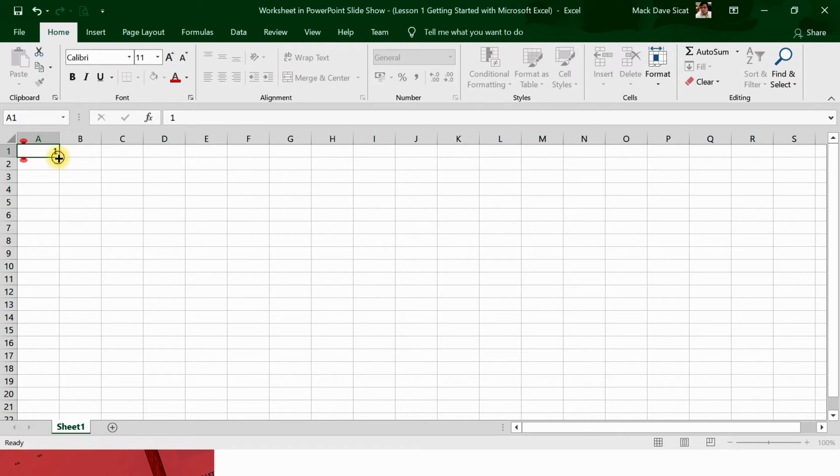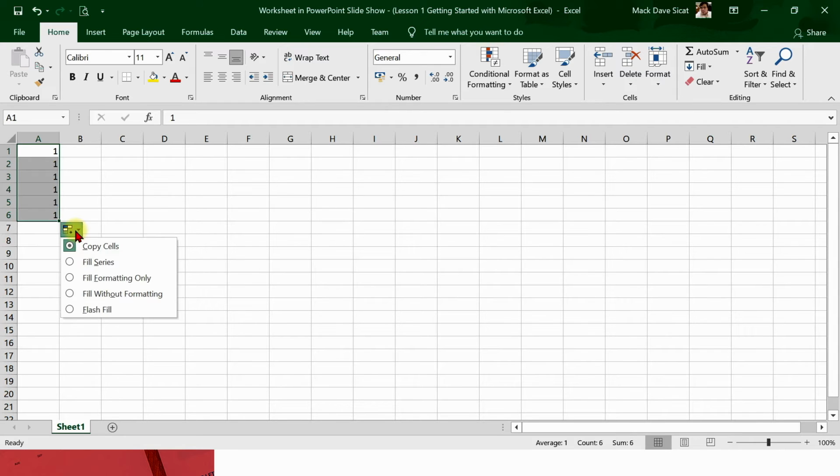Then click and hold and drag it down to copy the value of cell A1 up to cell A6. You can also modify the value by clicking Fill Series. Now the values will be 1, 2, 3, 4, 5, 6.